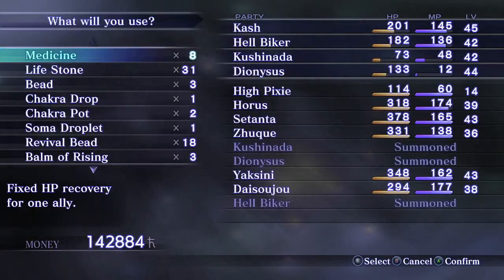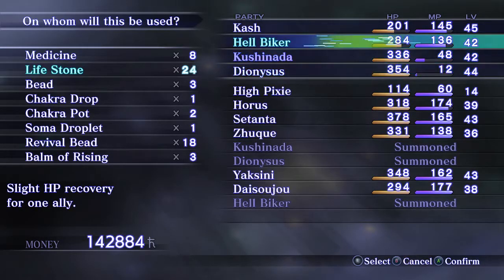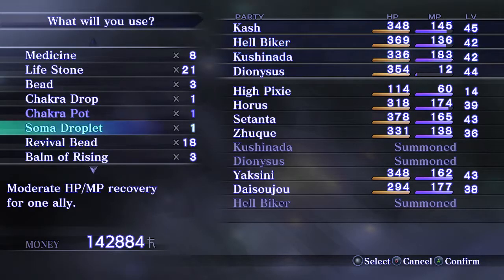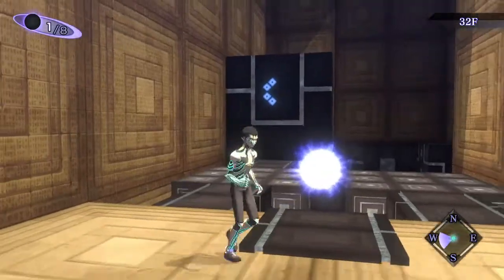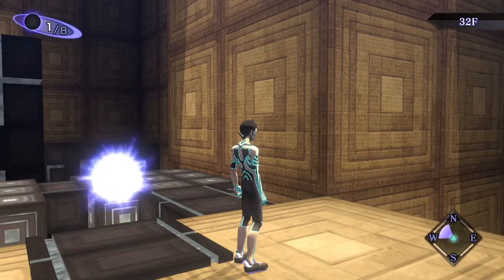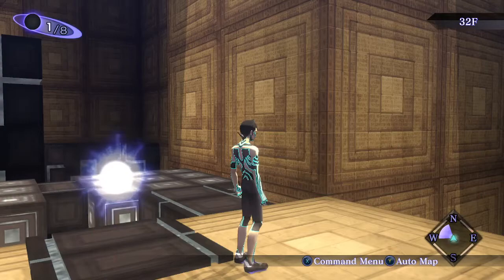Okay, almost got a level up there, and I desperately need to heal. Use some of these life stones. I'm also going to use one of these chakra pots on each of these guys. So, let me get this right.